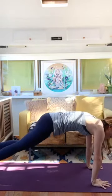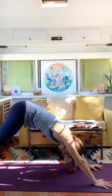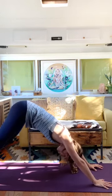If you'd like to skip it at any point, you can just step your foot back and come to downward facing dog, whatever you need here today. Taking your time to get to that space of down dog. This is your practice. Life is a practice.